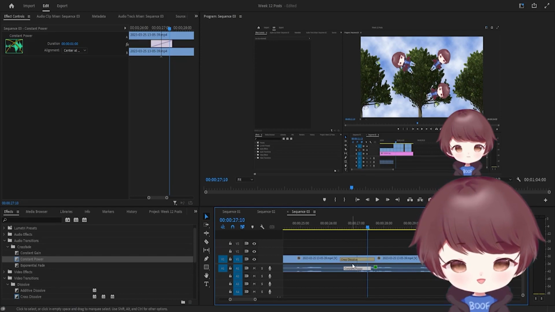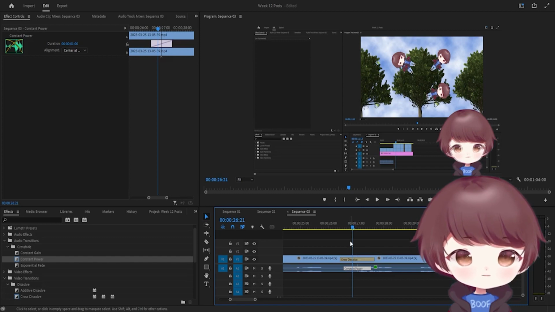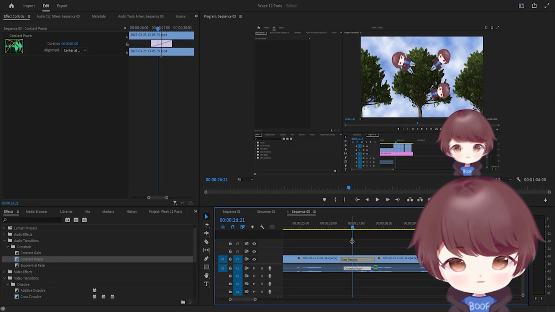What the constant power does is it takes audio from this portion and audio from this portion and squishes them together into here. So you get a little bit of carryover audio from both. That makes the audio a little more similar to one another. That's the point: you want to make sure the audio can at least mesh.